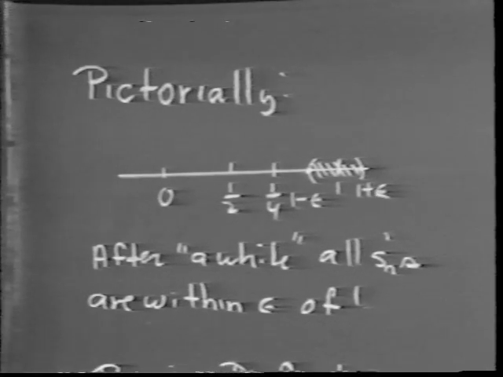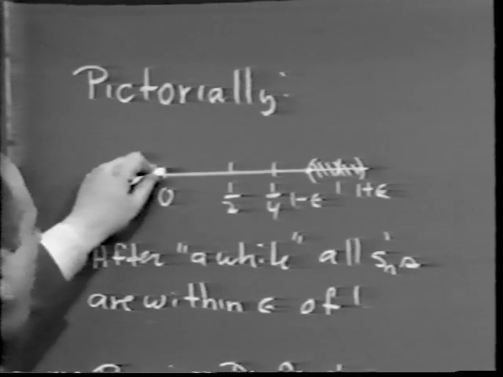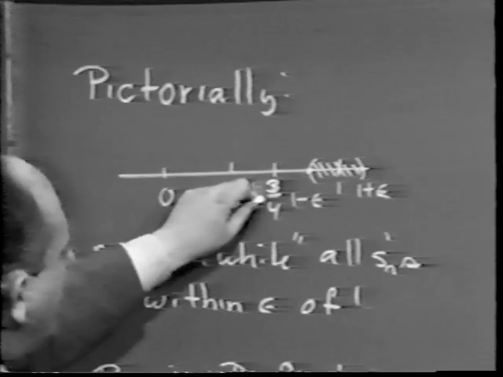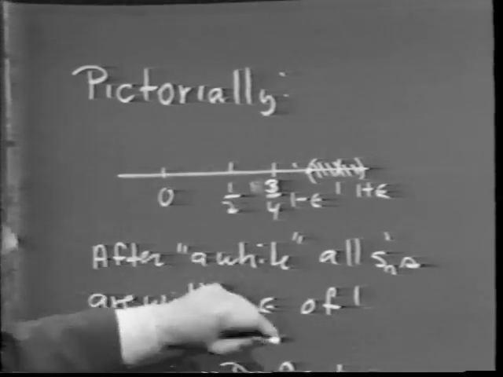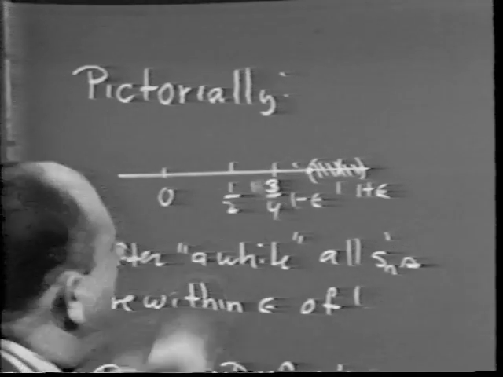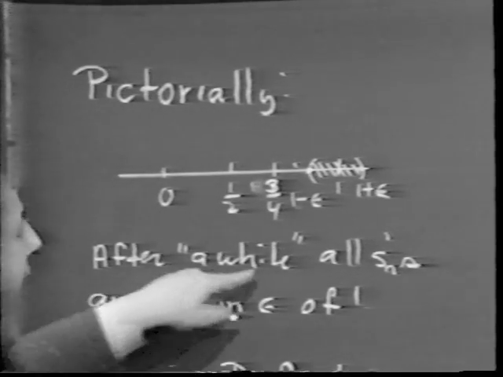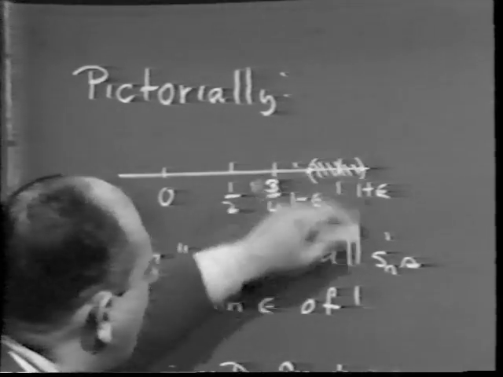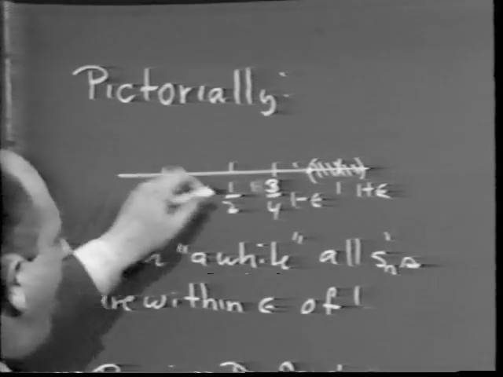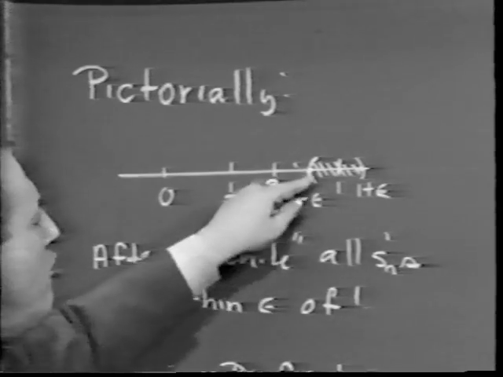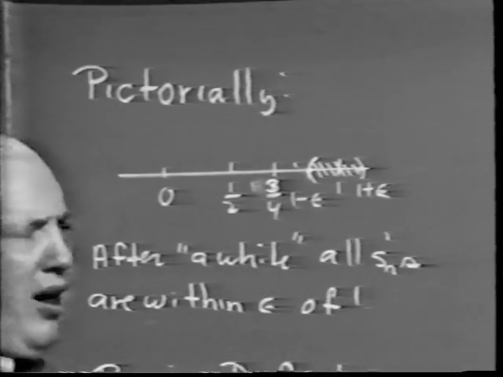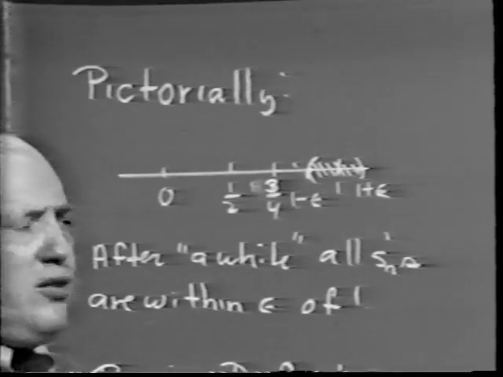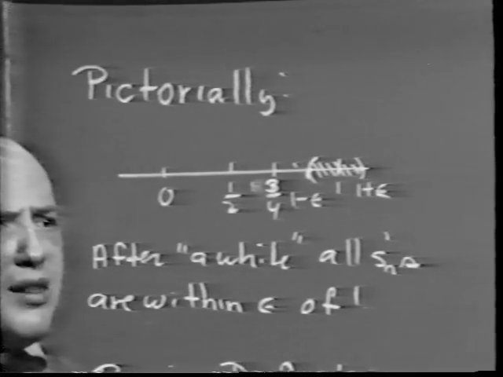And what we're saying about our partial sums is this, that when you start off and you're adding up terms here, you have a half plus a quarter brings you over to 3/4. The next partial sum is 7/8, etc. And all we're saying is that these terms get arbitrarily close to 1 in value, meaning that after a while, and I'll define more rigorously what after a while means in a moment, all of the s sub n's are within epsilon of 1. After a while, all of your partial sums are in here, and what you mean by after a while certainly depends on how big epsilon is. In other words, the smaller the bandwidth you allow yourself, the more terms you may have to take before you get within the tolerance limits that you allow yourself.